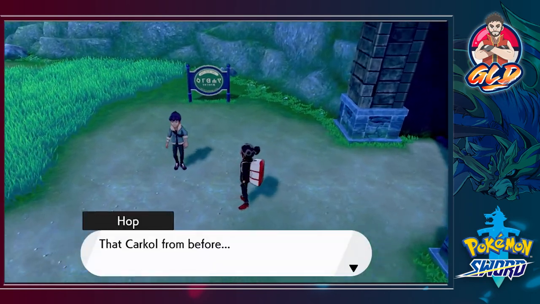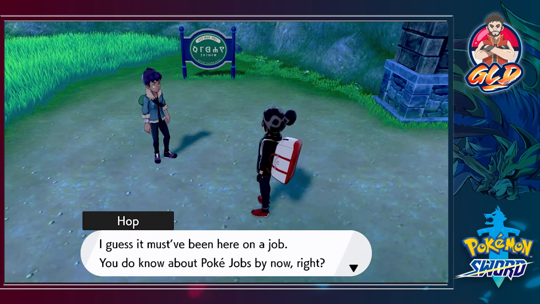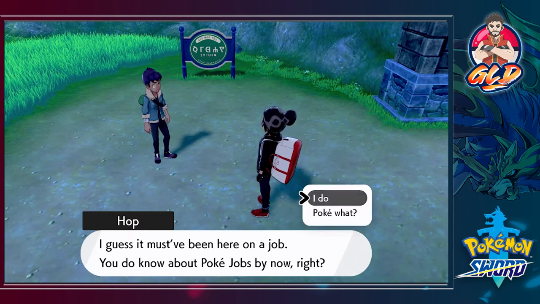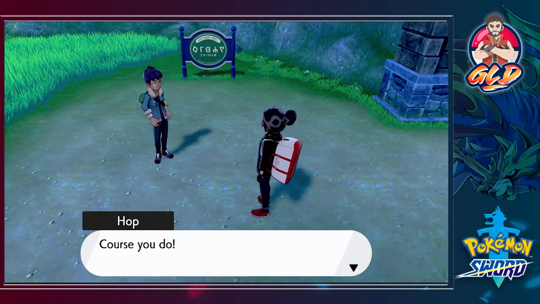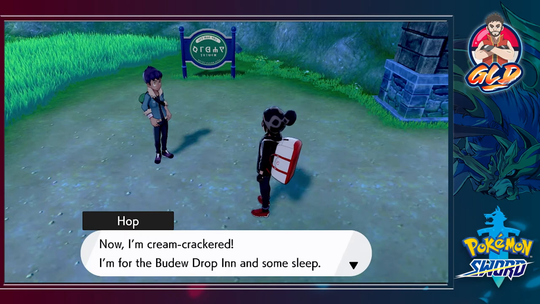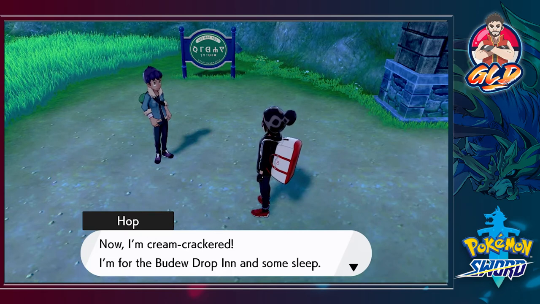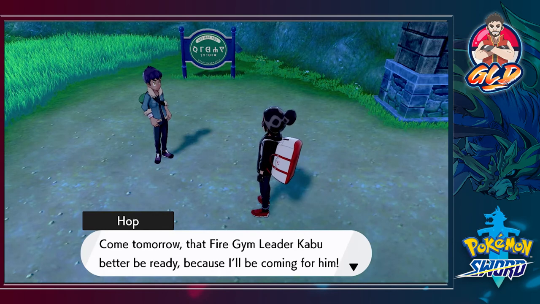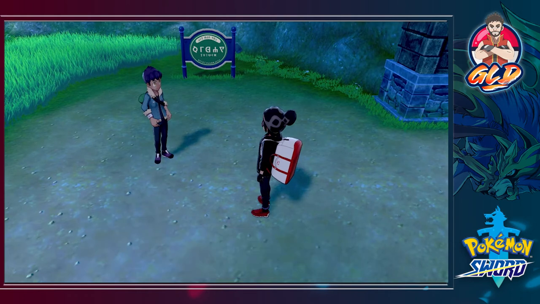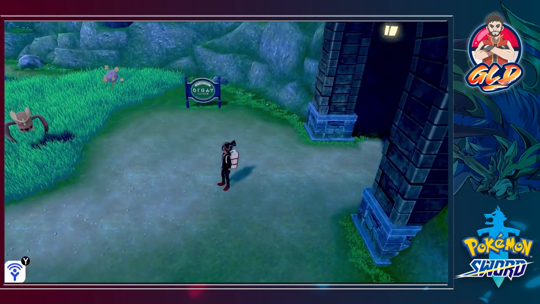And here we are at the very end, that Karkul from before. I guess it must have been here on a job. You know about Pokéjobs by now, right? Yes, I do. Of course you do. Now, I'm Cream Cracker, or Cream Cat Cracker. What the hell? I'm for the Badoo drop-in and some sleep. Come tomorrow, that Fire Gym leader, Kabu, better be ready because I'll be coming for him. Okay. All right. Whatever. Okay.